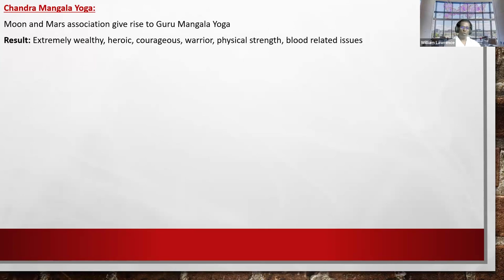It's very, very common. One yoga, even Gajakesari, I have seen it has to work. Gajakesari is tough; you need Jupiter and a Venus to happen. But the conjunction of Moon and Mars together will definitely give you a lot of money. It will never miss, in whichever house it is. Moon and Mars, I have seen, is a yoga which will definitely work. There are other yogas; I have Dharmakarmadhipati Yoga, I have this yoga, that yoga doesn't. But Chandra Mangala Yoga is so common to see, and it will definitely work. Naturally, you need to have Moon and Mars.